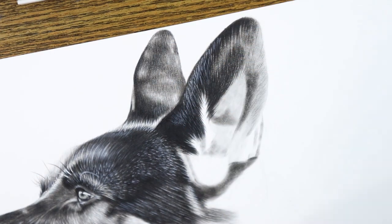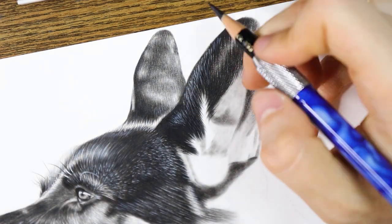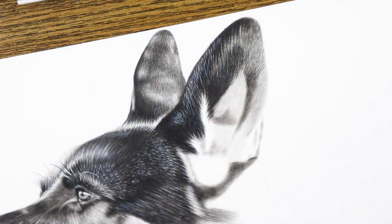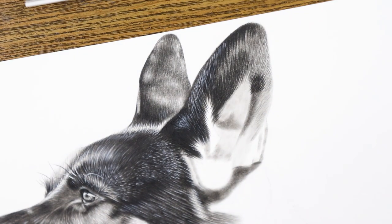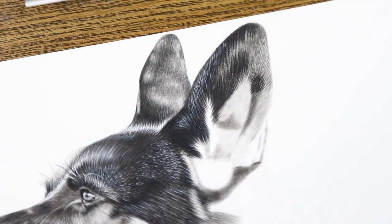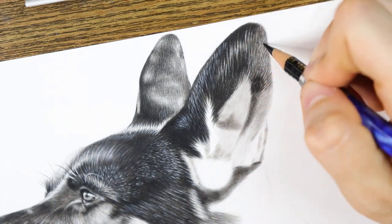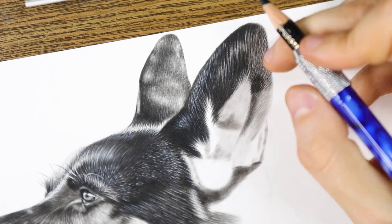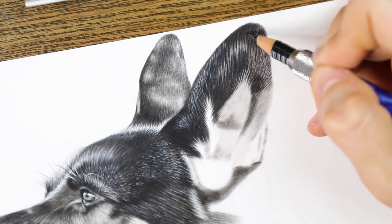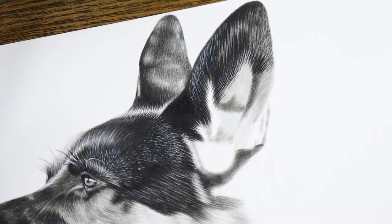Now as you can see, the result is great and all of this with just a little effort. For the right side of the ear, I applied the same methods as for the left side. This area has shorter fur and doesn't have such a rich black tone. I started by creating overlapping lines, applying very little pressure to avoid a too thick and dark fur effect, then increased the pressure more and more until I reached the desired darkness. It is always good to work from light to dark as there is still time for corrections. If you start from dark to light, you will definitely cover the highlights and everything will look flat.